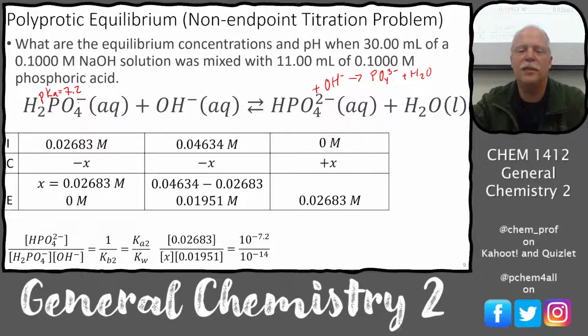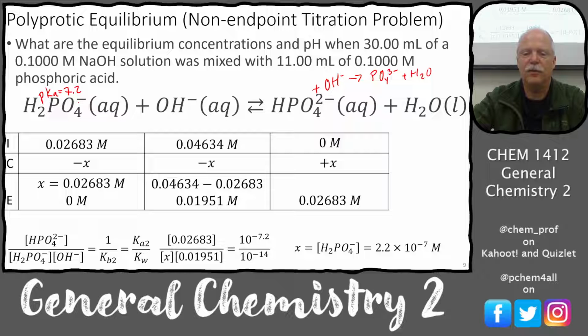We saw that in the previous table. We saw it on that chart. So we know all of these values except for X. We can solve for X. And now this is 2.2 times 10 to the minus 7. So it's a lot more likely to find a few of these. It's almost impossible to find an H3PO4 because we have so much base. But it's a 1 in 10 to the 7 chance poking around in that solution and finding an H2PO4 minus.